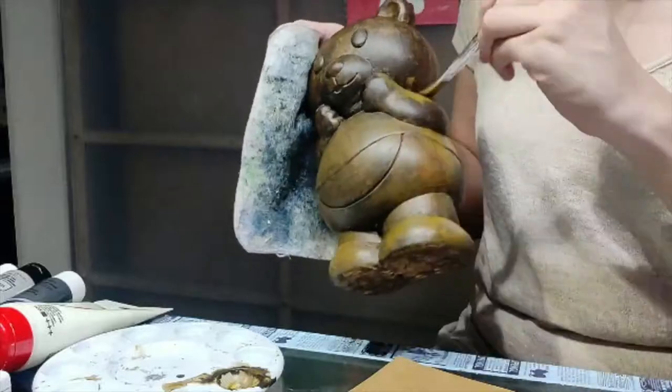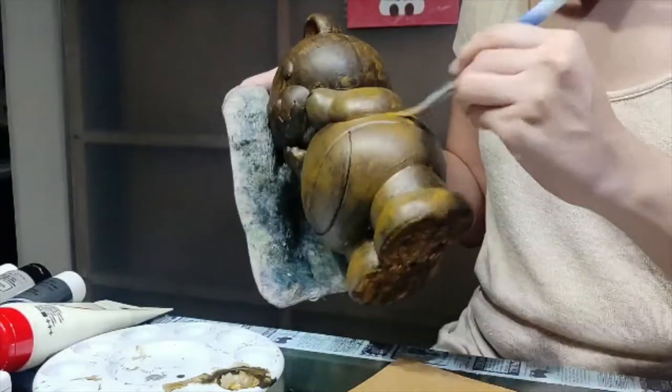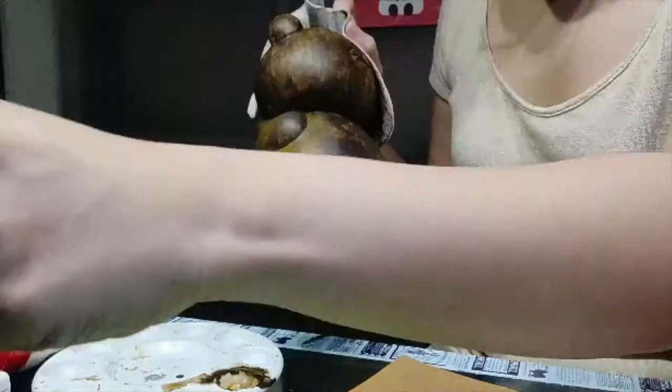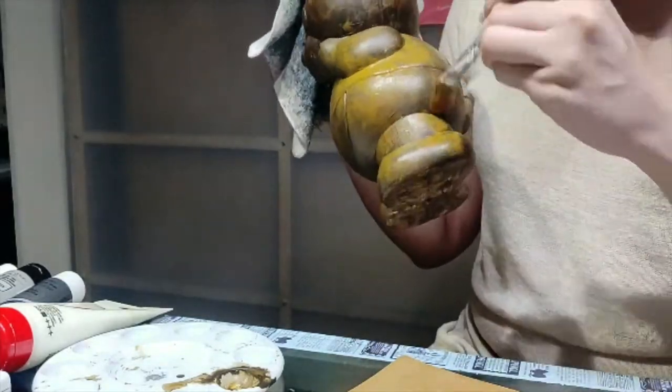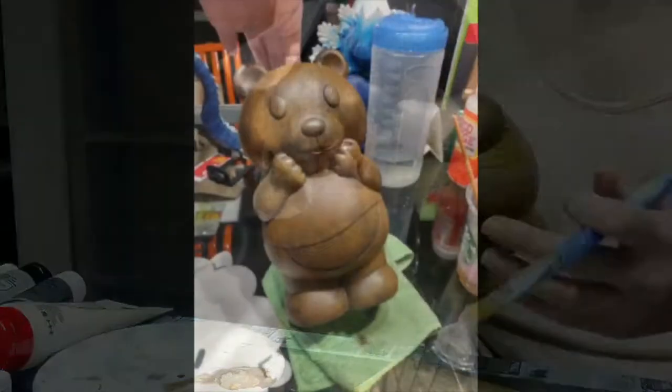The curvature of the figure itself will create automatic highlights as more paint sticks to the parts protruding out, making the darker brown the shadows on the edges and the folds. If you feel that your brush has too much paint, you can wipe a bit of it on a piece of cloth.